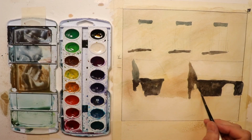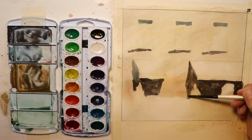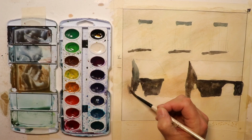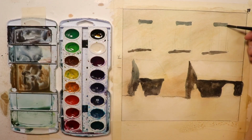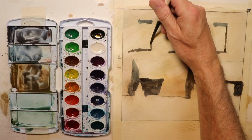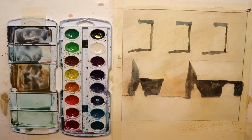We want to keep our shadows all kind of flowing all the same, like this. And around this figure. And a little bit over here. Like that. Okay, and that's the dark shadow along the sidewalk there. And then there's lights coming this way, so we will see a shadow there and over here. And you see, I'm not getting too fussy over here. I'm doing these quickly. I'm not really taking too much time. I think watercolor looks good if you can move at a good pace, or a decent pace anyway. So there we go. And what else do we have?